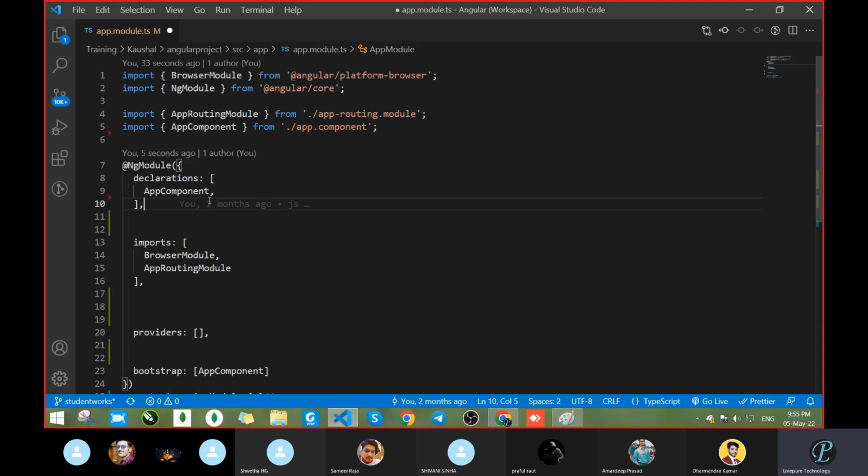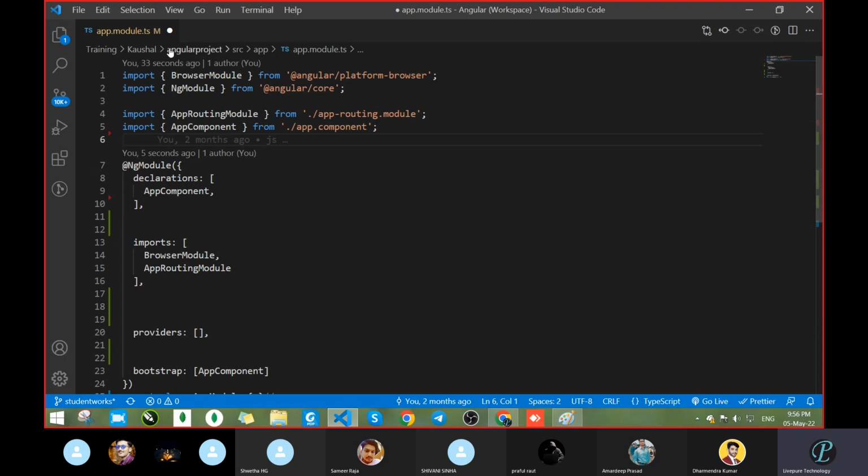Okay. Next, come to the top. Declarations. Inside declarations, we will pass all the component list. All the component list means now we have only one component, that is app component. And see the naming convention. Each has a naming convention, whether it is component, module, or like that. So this is app component, so the name is app component.